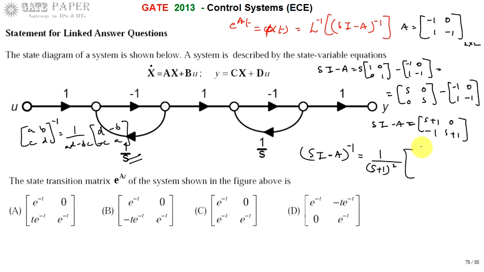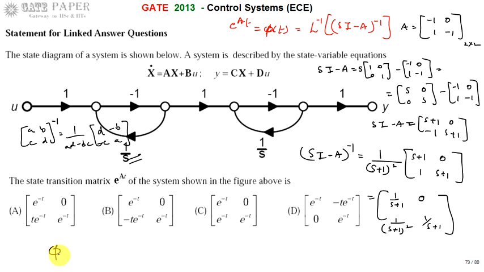Next, a and d are going to be interchanged, so that it will be s plus 1 and this is s plus 1. Next b and c are multiplied with a minus sign. Minus into 0 is 0 only. Minus into minus 1 is plus 1. So now taking 1 by (s plus 1) whole square outside, each and every element of the matrix is multiplied with 1 by (s plus 1) whole square. So this will become 1 by s plus 1 and 0, this is 1 by (s plus 1) whole square and 1 by s plus 1.